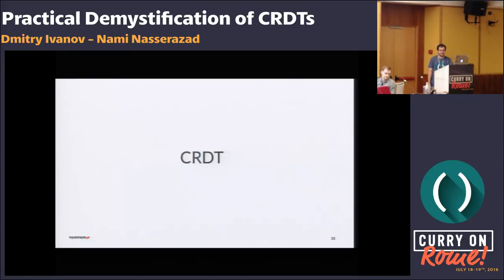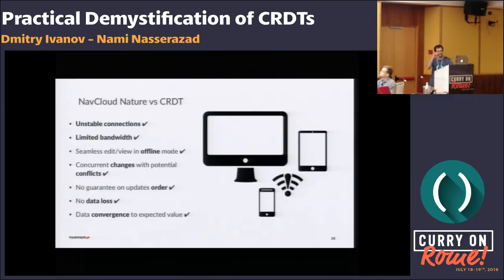So, let's try to see whether CRDT is a good match or not. You already saw this slide. This is the characteristics of the NAV cloud and many synchronization systems. The connection is unstable, CRDT doesn't care at all, because it says that I can do local updates, and whenever you have connection, I will just propagate the state and it will merge, I promise you.